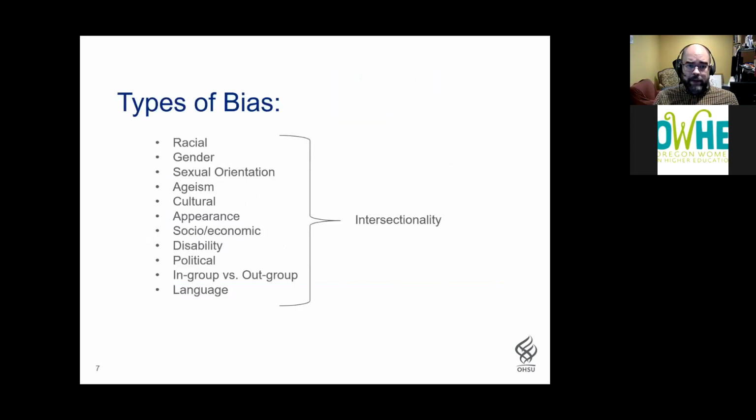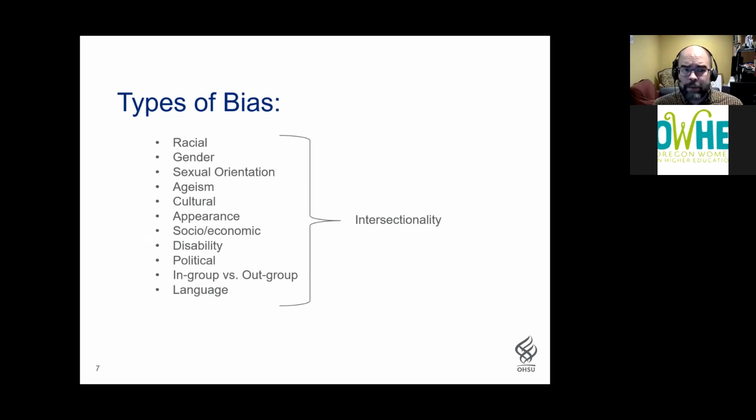So, the types of bias. In the column on the left, you'll see a laundry list of types of bias that can occur. Oftentimes, when the topic of bias is brought up in student evaluations of teaching, racial or ethnic bias is thought of first, or gender or biological sex bias is brought up first. No surprise, given that these are two of the major points of bias in evaluations of teaching.